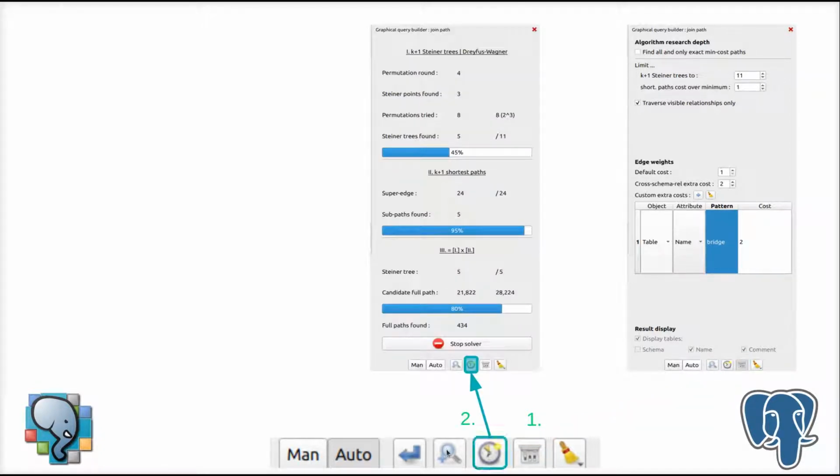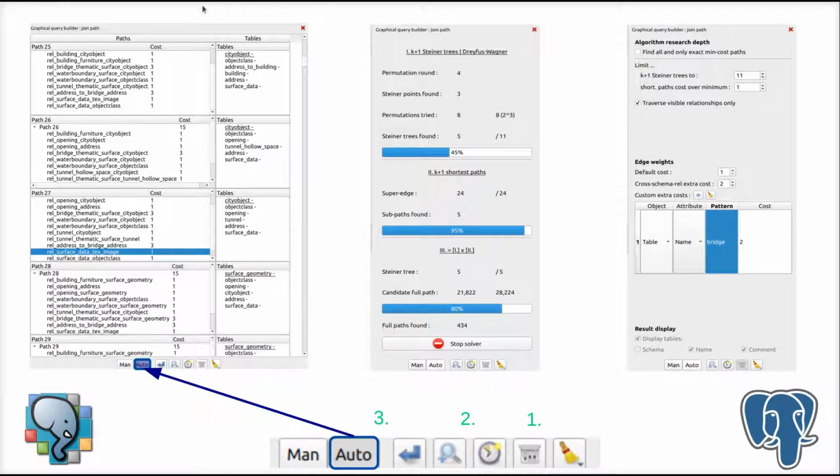It displays a report tab while running, and you can stop the solver at any moment if space or time complexities have gone through the roof. When the run is successful, the ranking of valid paths is displayed in the Output tab. After you have chosen your path, you hit the Set Path button and you have the code ready.